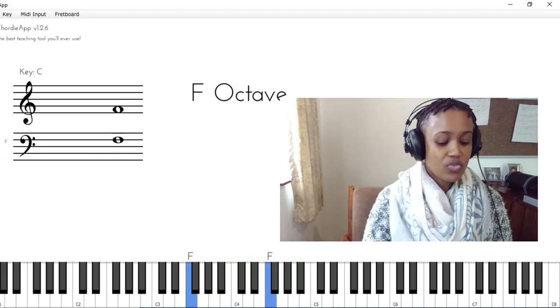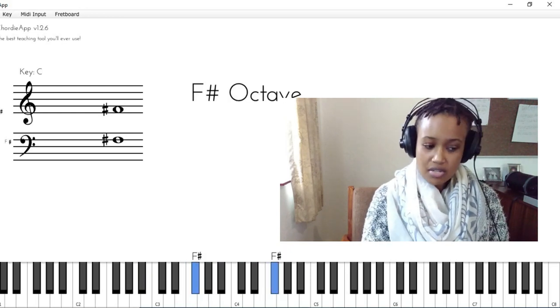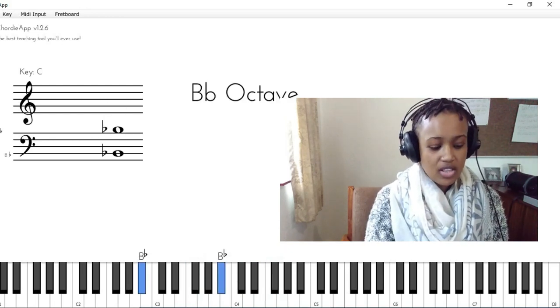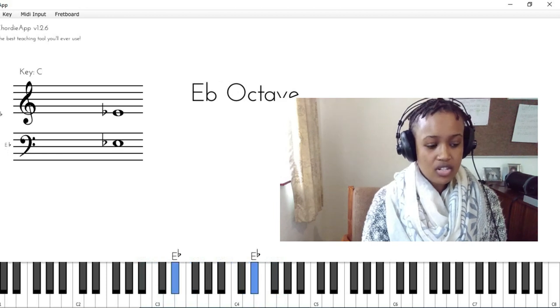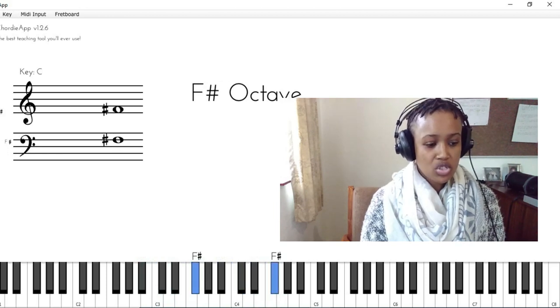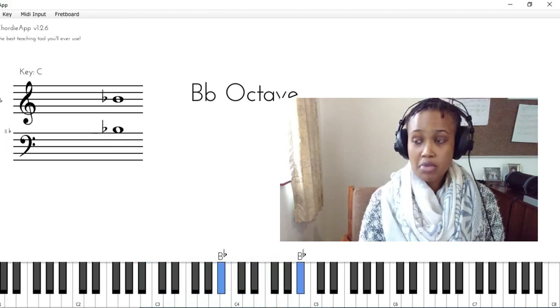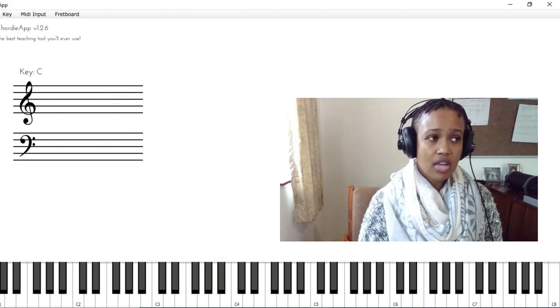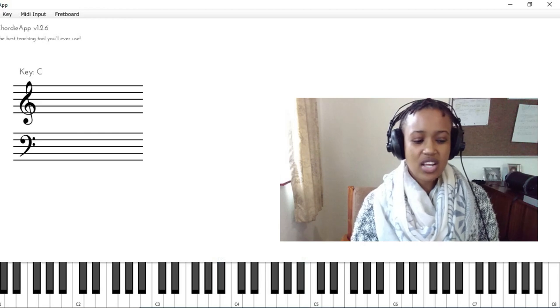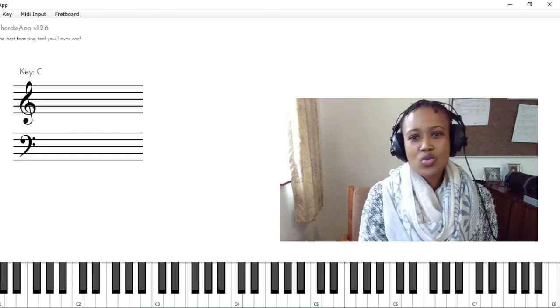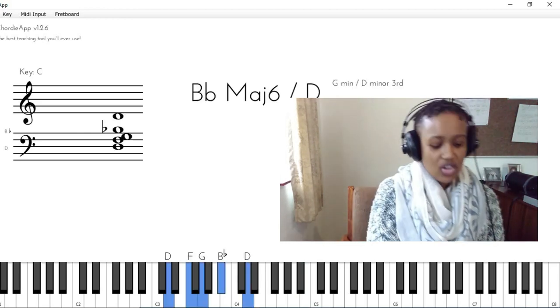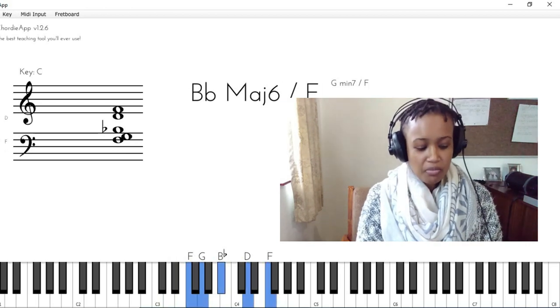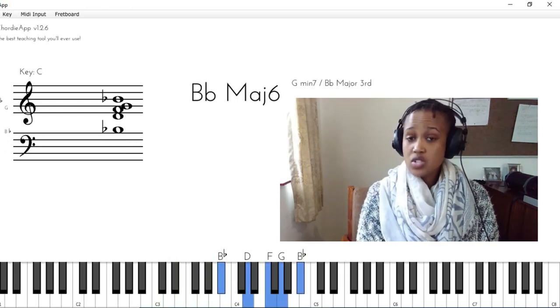So now that you know, this is a diminished note. This is the major scale. This is a diminished note, major scale, diminished note, major scale, diminished note, major scale, diminished note, major scale. You just kind of need to get around the idea that a major scale can be played from any point, so it doesn't always start on the tonic. It can start here, it can also start on the 5 or the 6 or the 1.